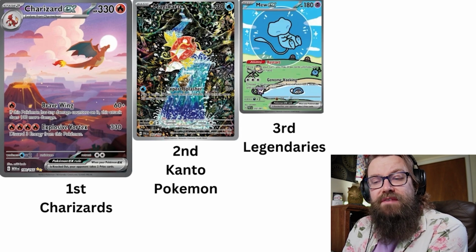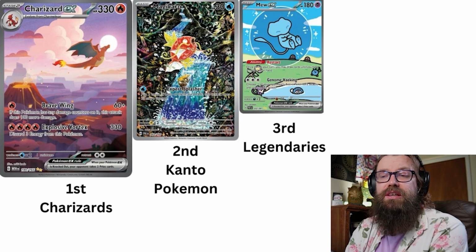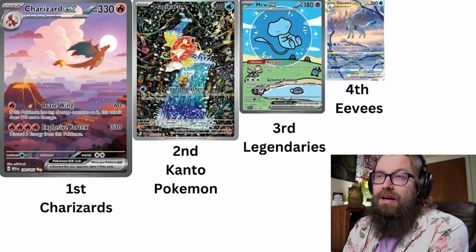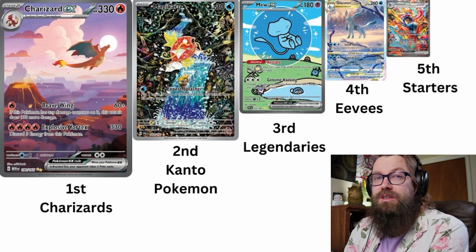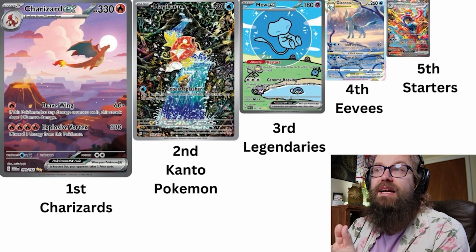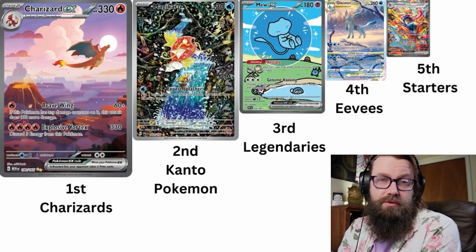Legendaries had a pretty even spread, no single legendary pulling too far ahead. Next, I would do the EVs. There's no question that they are extremely popular and their cards seem to do very well. Finally, I would collect the starters. Starters are a mixed bag, but some starters do amazingly well. One last caveat on this, I wouldn't collect anything that isn't at least an illustration rare or an ultra rare.